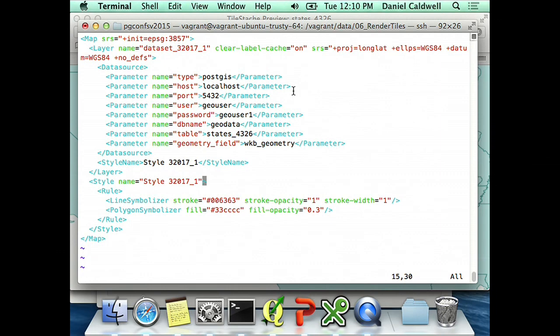Gotchas to look out for. I would say for PostGIS, the main gotchas, I think I've covered them, are coordinate systems messing up and invalid data causing your queries to break and things like that. That's why I kind of hammered on those in the beginning. Other than that, I can't really think of any strong gotchas for PostGIS. I mean, it works really well. Yeah, you'll want to index fields that you want to query.